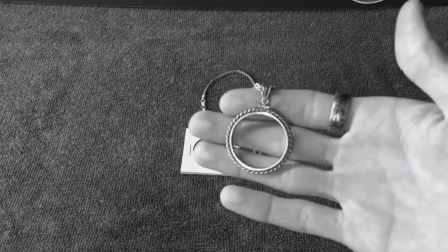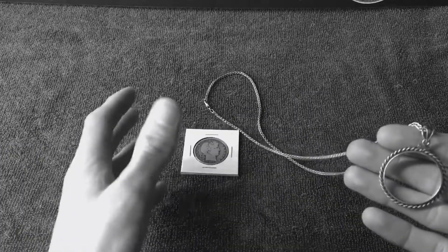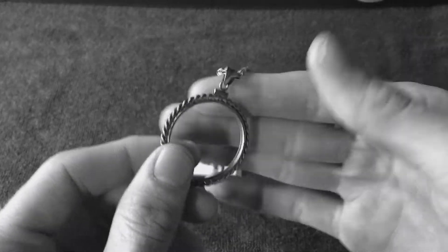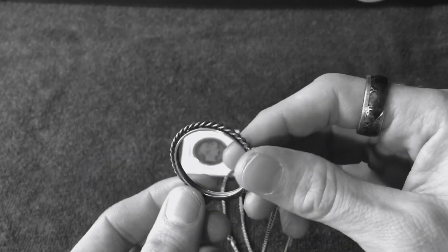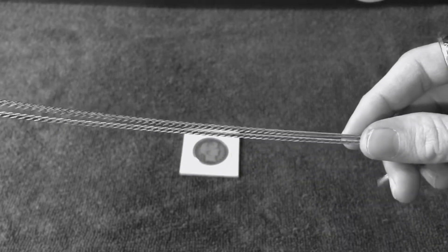She gave it to me empty, which is fine because I'm going to be showing you guys the amazing coin I'm putting into it in a second. But I just wanted to take a minute to really look at the beauty of this thing — so much detail. It actually has that old dark silver Morgan dollar look to it, which I love.